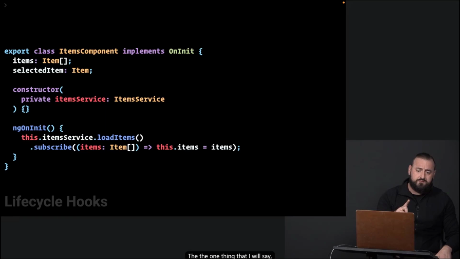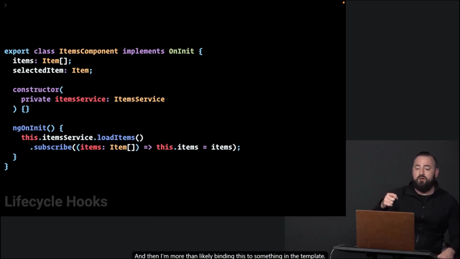The one thing that I will say is that right here, within this ngOnInit block, I am subscribing to an observable stream and unpacking it, and then I'm more than likely binding this to something in the template.